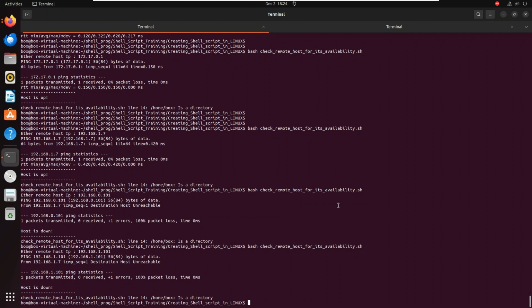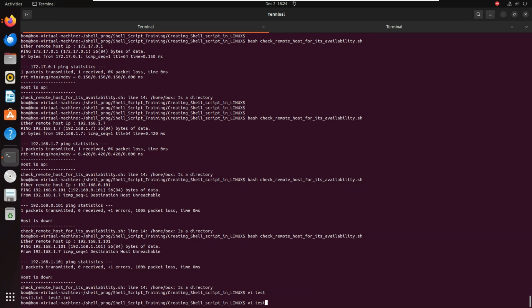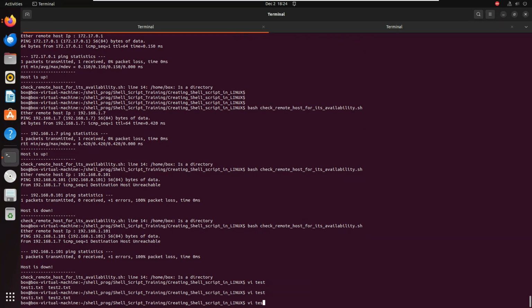And even for ports, to check ports, I'm creating a script, test remote port open or not .sh.